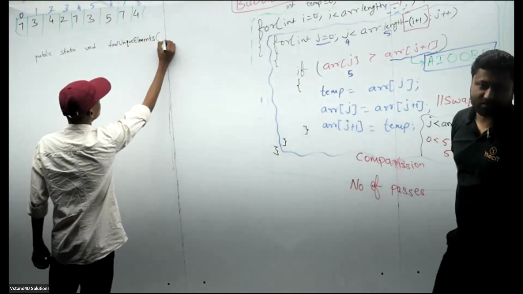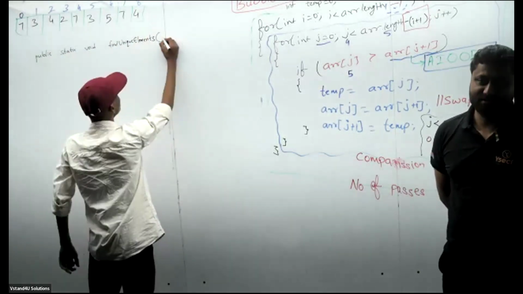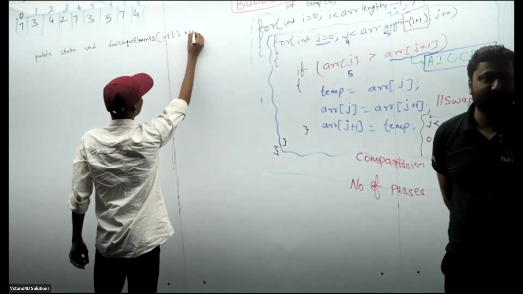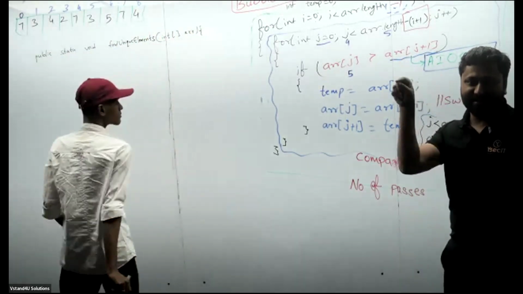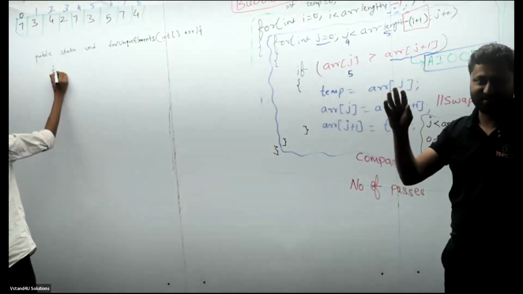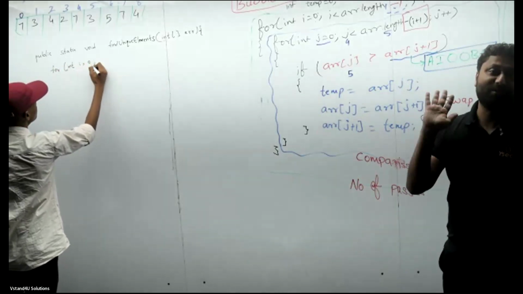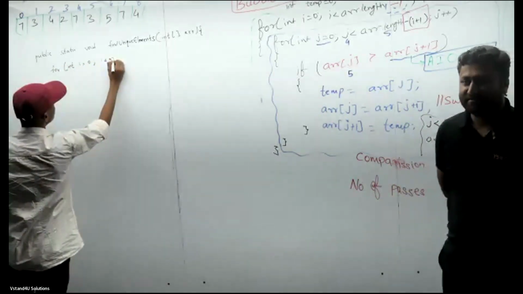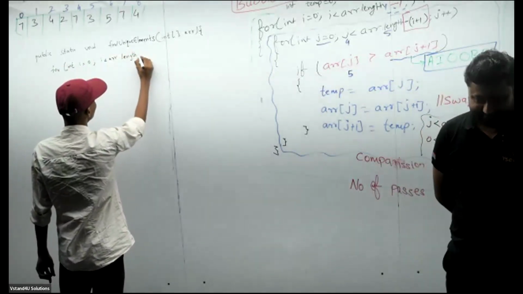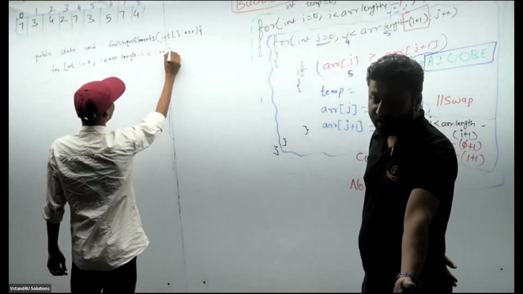Even though what you people have done is also one of the very popular interview questions: remove duplicates. Whoever came to me with if ARR of I equals ARR of J, then we will put 0 or -1. All of you who have come up with this logic, this is a very popular interview question. And we will solve this. How far have you reached? That is what I want.